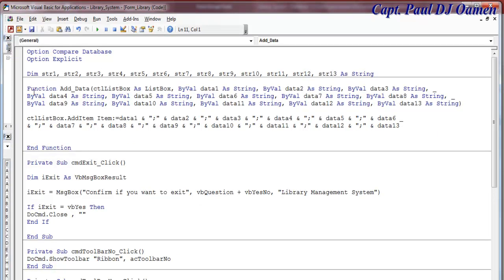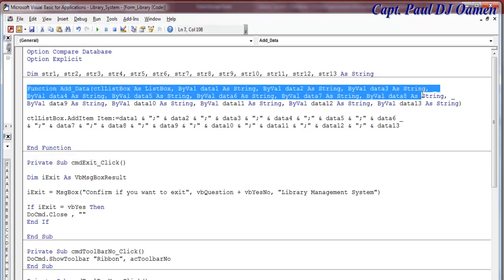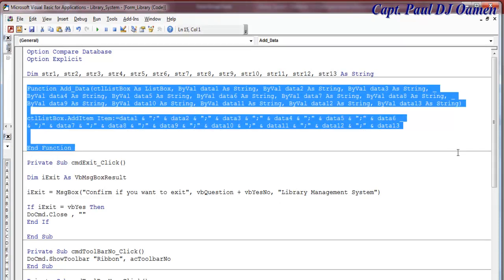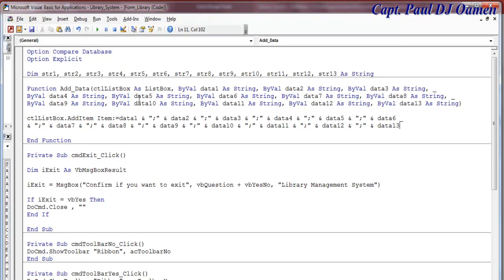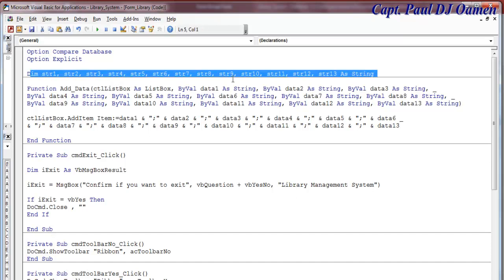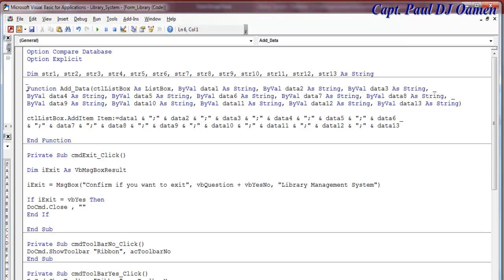That's it. That's the function, up to there. I will now call this very function inside my button here. So take a good look at the variables that are declared and my function.